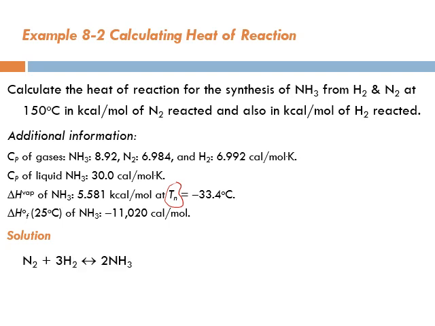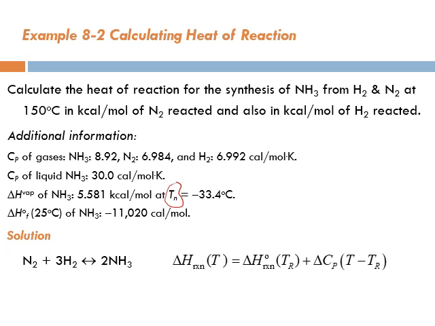The first thing to do is write the stoichiometric equation. So we need it for per mole of nitrogen reacted. So we write the stoichiometry on basis of per mole of nitrogen. N2 plus 3 hydrogen gives you 2 ammonia molecules, or 2 moles of ammonia, 2 NH3. Okay, next write the equation. So this is the equation.